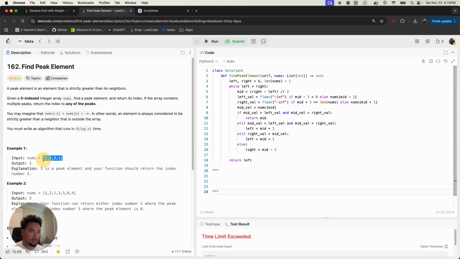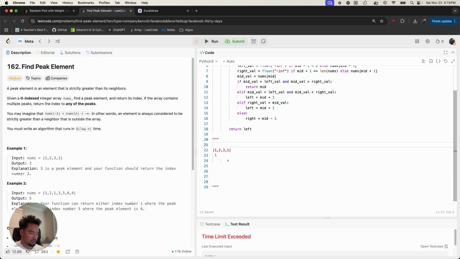Quickly debug. I'll actually debug this properly. So we start with left and right. Let me name it here. Maybe my algorithm doesn't even work. I'm pretty sure it works though.